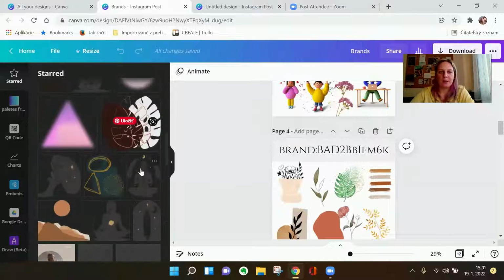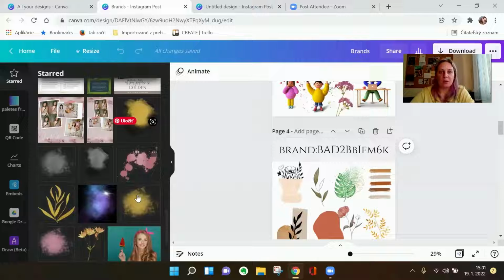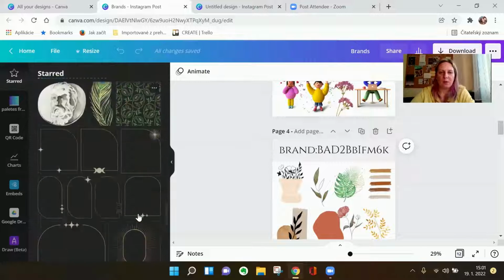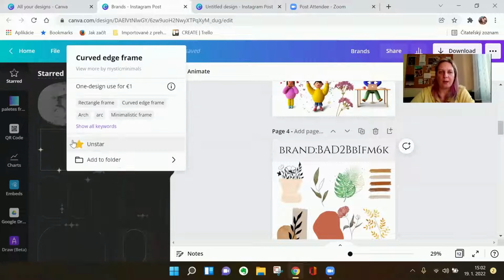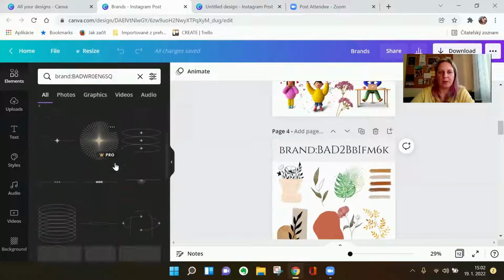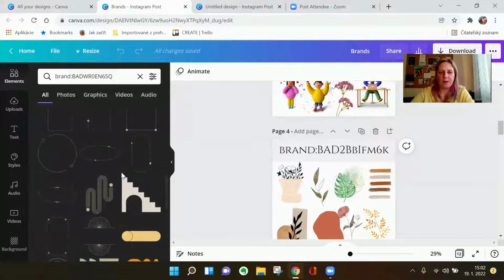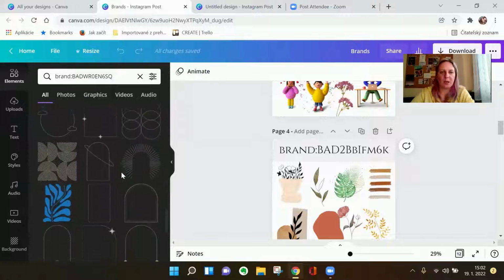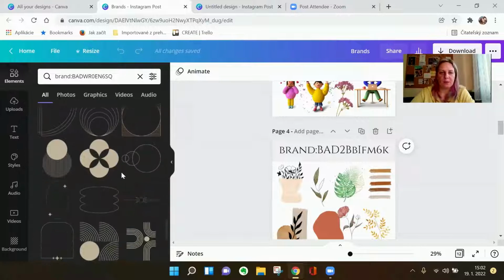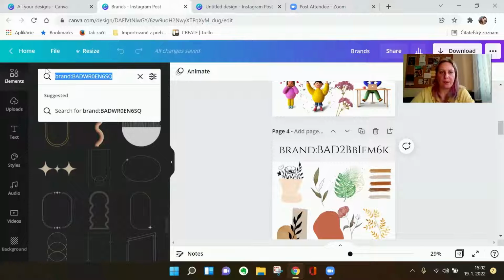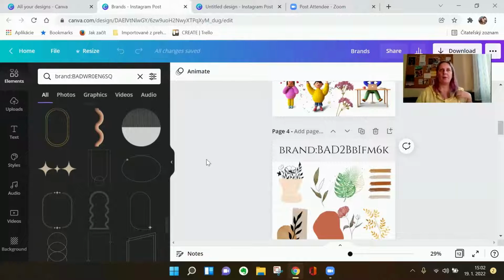I've also got some elements here that I really like, and I knew the next time I probably wouldn't be able to find them because I wouldn't insert the right keyword, so I've got them over here. And once I've got them over here, I can go to the 3 dots and look at the brand, click on the brand, and this brand has a very similar style of frames and elements. It's all pretty similar, so I can save the brand, for example.